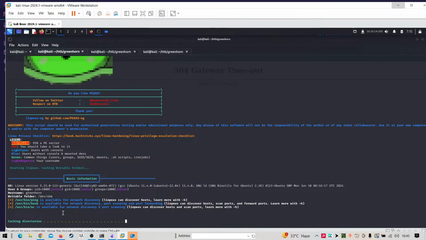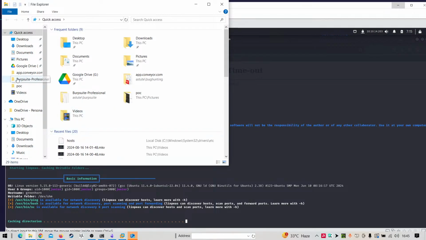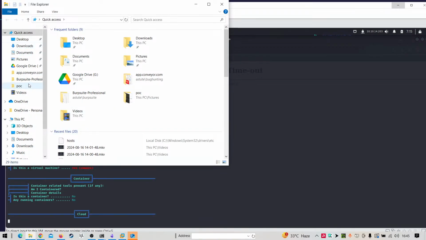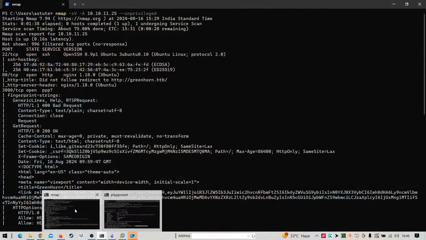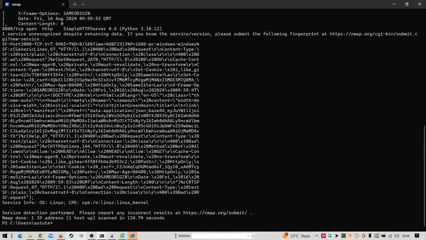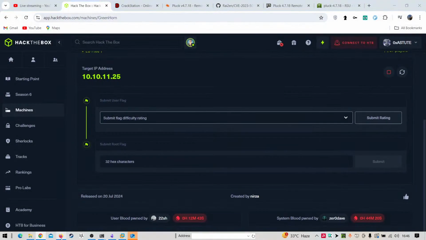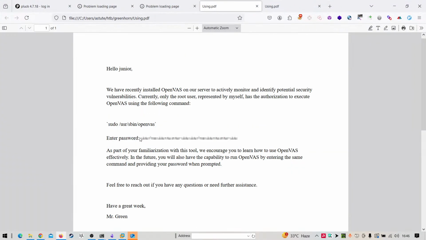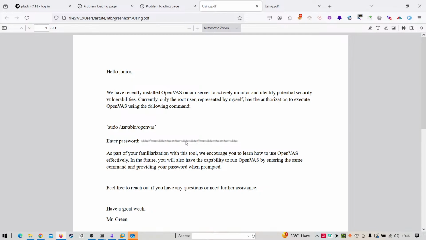So, if we remember, we have this file and we got just now also this PDF file, which contains a password in a sanitized format, right?